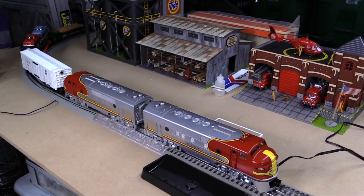All right, so now we're going to power this thing up. And because this is a LionChief Plus 2.0 set, there are five ways to run this thing. So you can use Legacy or TMCC. Now, to be clear, this thing is equipped with TMCC, not Legacy. It doesn't have all the advanced stuff that Legacy has. It's got basic TMCC control. But because Legacy and TMCC are compatible with each other, they're basically the same system, just one has more features, you can run this set with either your Legacy or TMCC system.